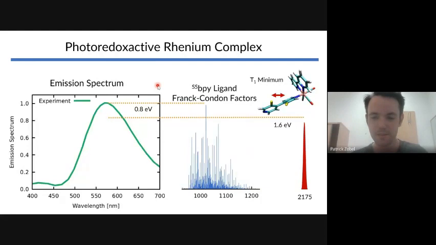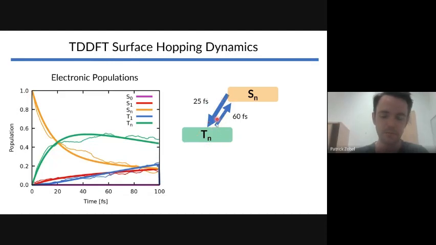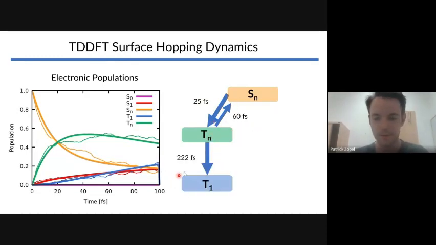But then we thought, okay, let's just start the dynamics and see where our system goes, and maybe we learn something from this. So for this, we initially did surface hopping dynamics using TDDFT, doing this ab initio on the fly, and not with this LVC approximation. And we see in the beginning, we excite to some excited singlet state. Then we have population transfer mainly to a high-lying triplet state, which is very fast, sub 50 femtoseconds. Something can still go back, and from there everything mainly goes to the triplet ground state at around 200 femtoseconds. And then also a fraction goes from these excited singlet states to the first excited singlet state.